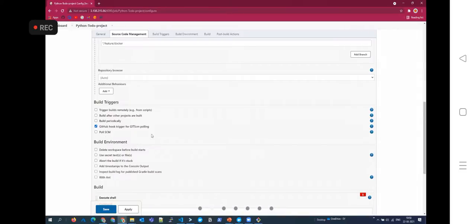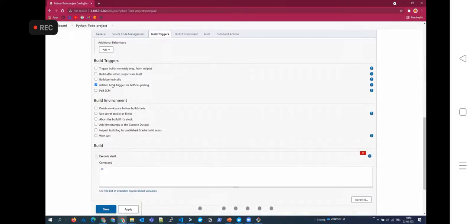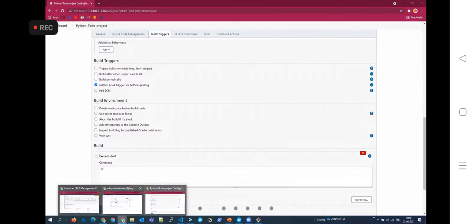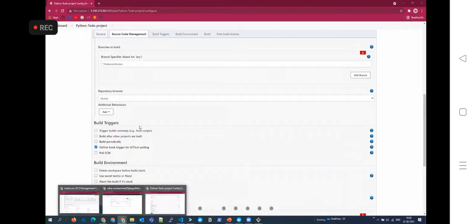Okay, so if you click on this, what happens is it will actually work with GitHub. There are certain hooks, you might have commit hooks, pre-commit hooks and all. So you can actually integrate with that as well. Okay, so let's give this GitHub hook. And the next step we'll try to do this. I will try to make some changes here. Let's see if it automatically gets triggered.